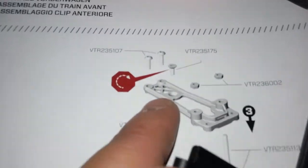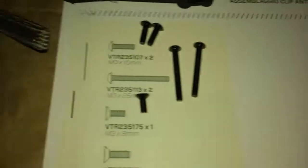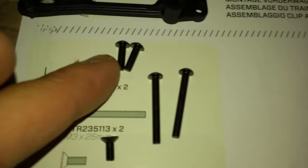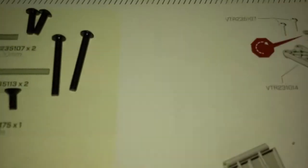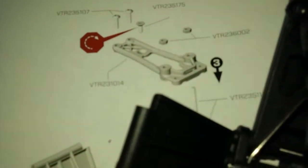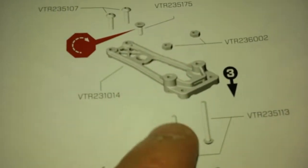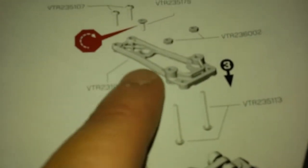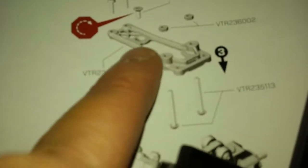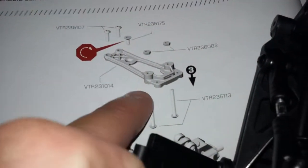Anyway, here we go. We're going to start working on this part. And it looks like we're going to need these 107s, which are those two guys going at the back here. This other tapered screw, which is the last one left, that guy right there, the 8mm. And then these two big guys look like they're coming up from underneath and are getting those little nuts on them. So those are probably going to be the shock posts for the front shocks for the cantilever front suspension. That's what I'm guessing.